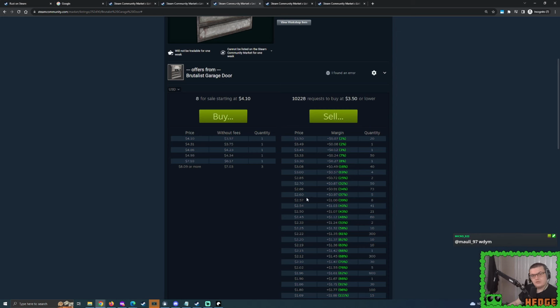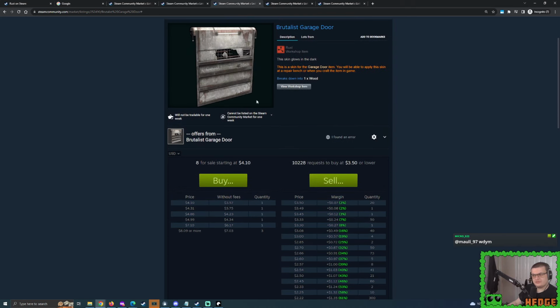$4.10. So now, someone who just bought this for $4 is going to make a loss selling this. And they seemingly seem to be happy with that. This is $4 in the rust right now. Someone's listed $4.10. They are going to have a loss selling that. So, well, that's probably an omen for the future.